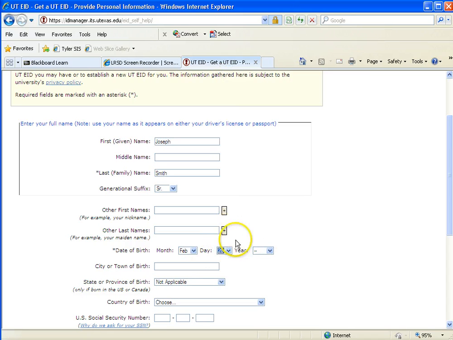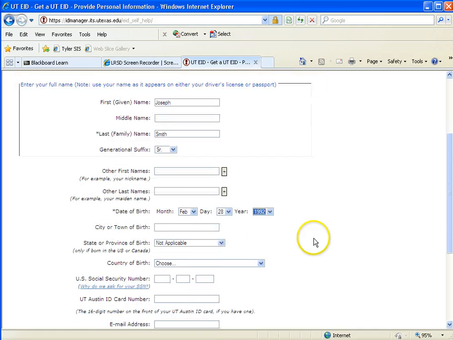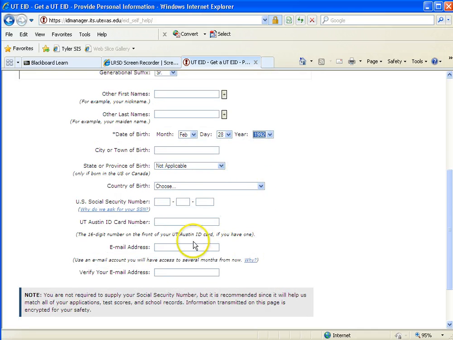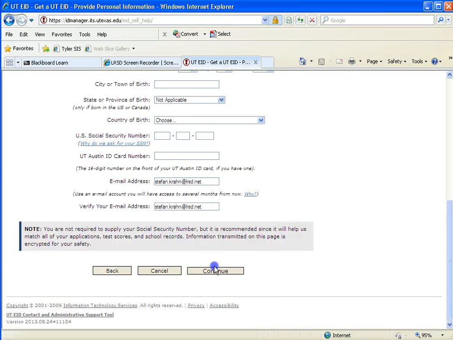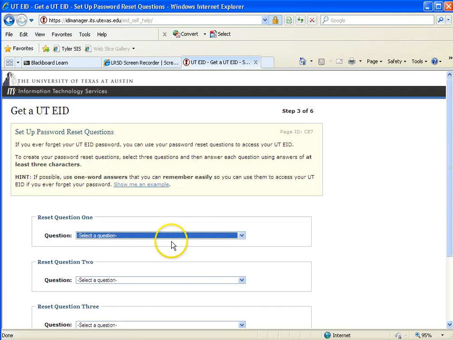We better not. 8th, and I don't know, how about in 92? Okay, the rest of the stuff isn't necessary. Email address is, and you have to verify it as well. Okay, and then you can continue.